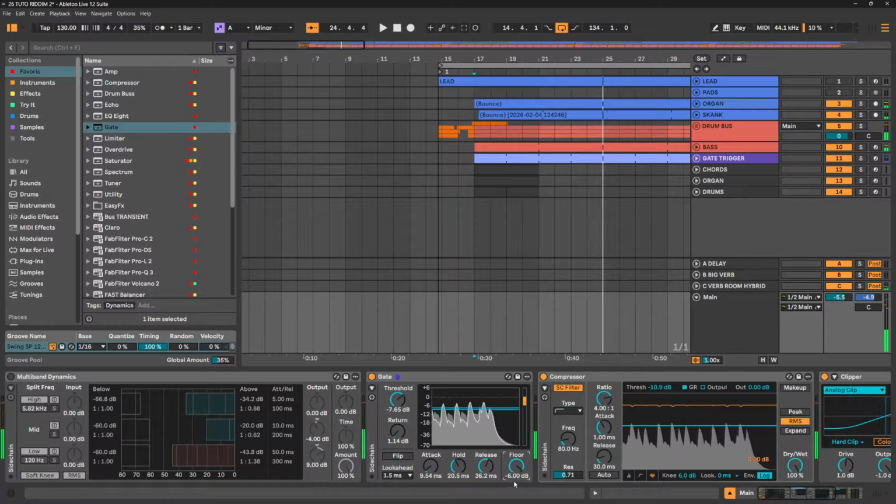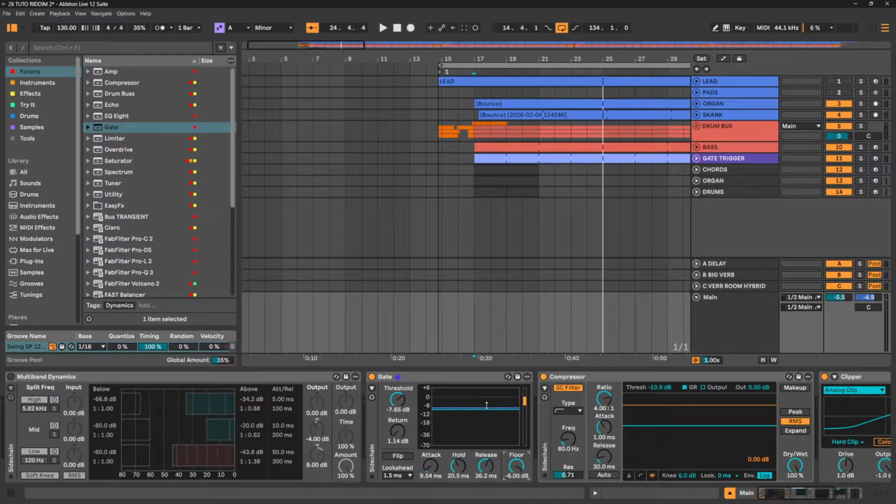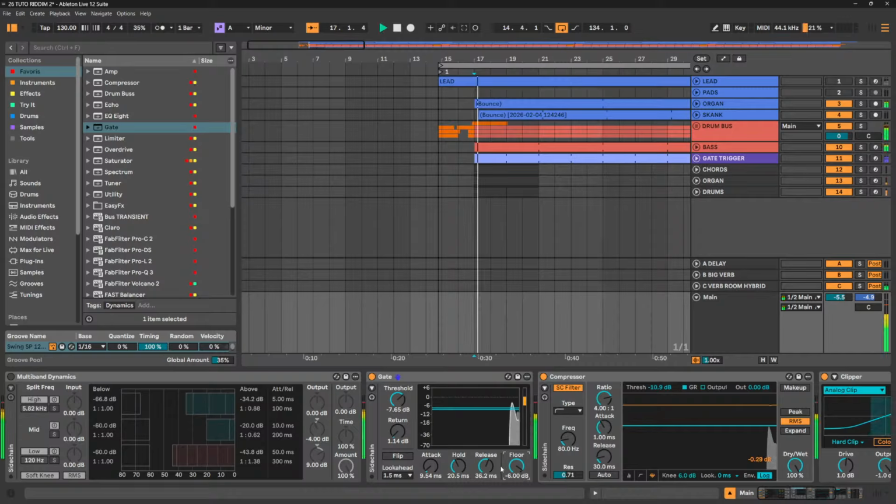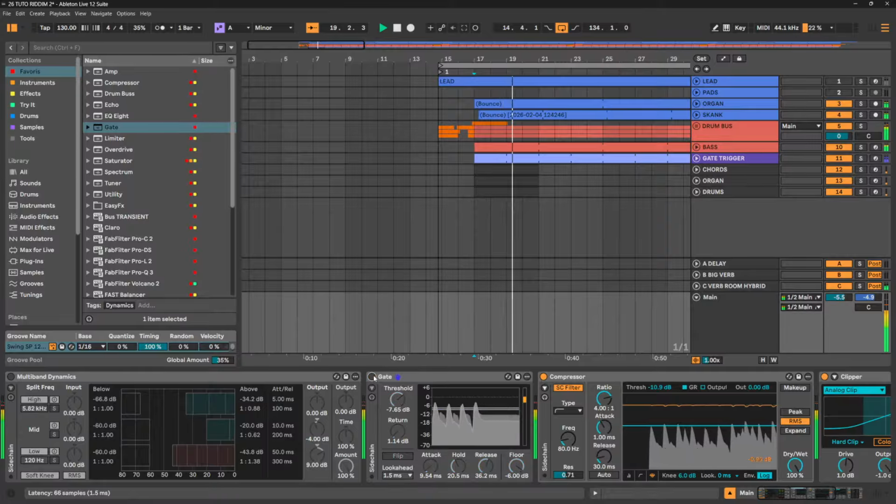So with this setting, I'm saying to the signal, everything that crosses that threshold, you keep the same, but everything under that threshold, you limit it to -6 dB below its original level. So bypass, and on.